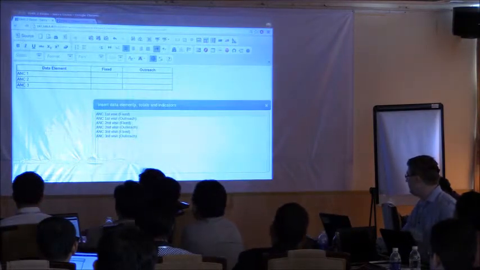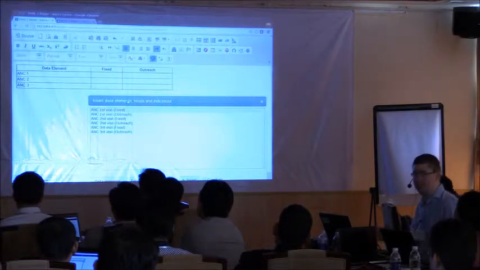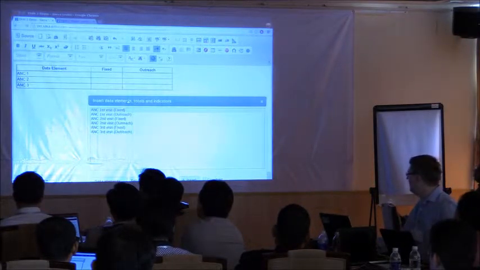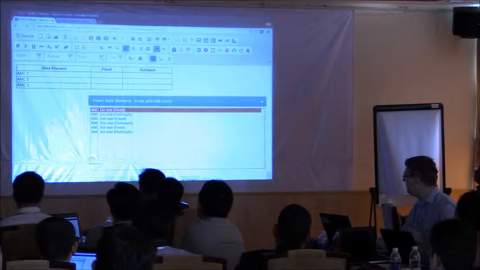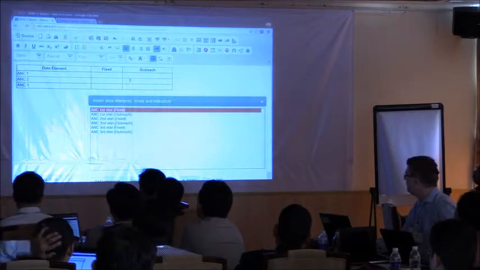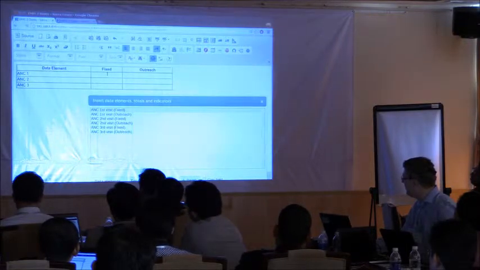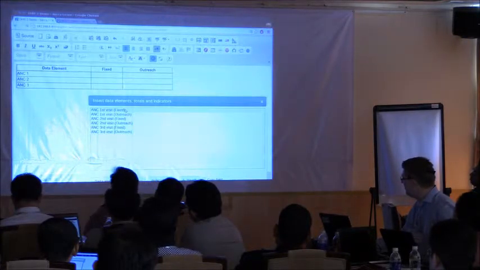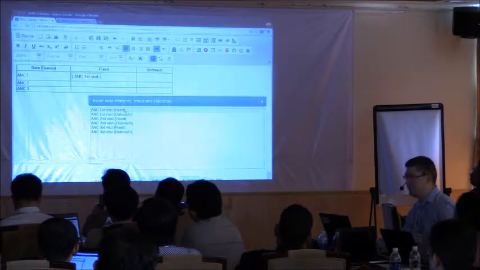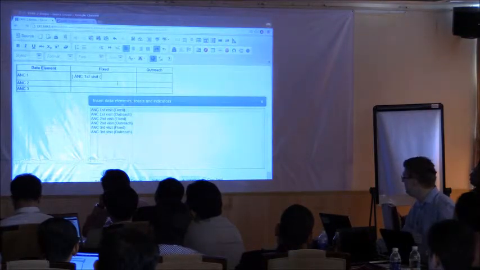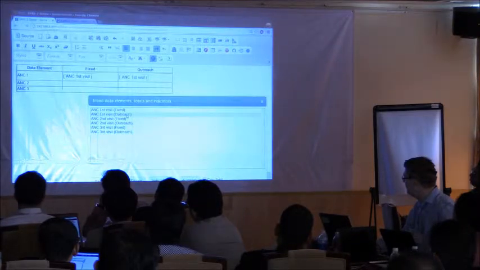And now comes not the tricky part, but what actually makes it work. Now we're going to put the input field inside this table. So you see the cursor is active here. Make sure that you have it where you want to put the actual input field. In this case, we're going to put it in the fixed column. You just double click, and it's inside. Okay? And we do the same with the next one. Now we have the outreach also.